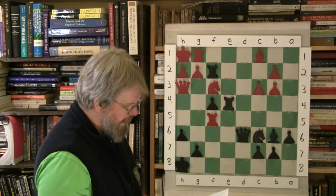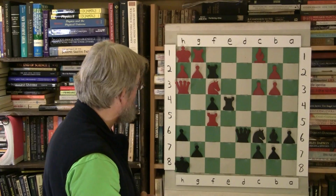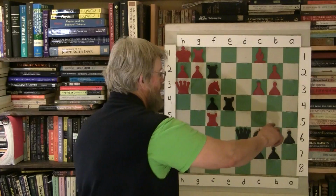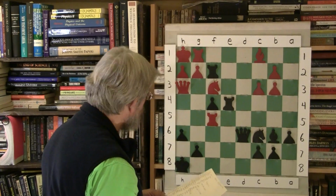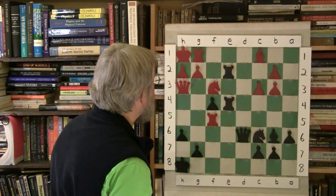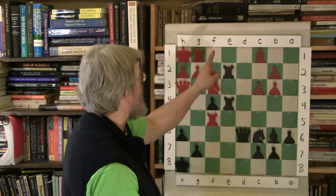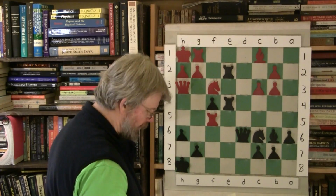So it's nip and tuck, isn't it? And now bishop takes it. Oh no. Rook took it. Rook g1. Oh no, rook comes back out onto the file, doubling the file, because now he can bust in that way. Yeah, he can bust in.